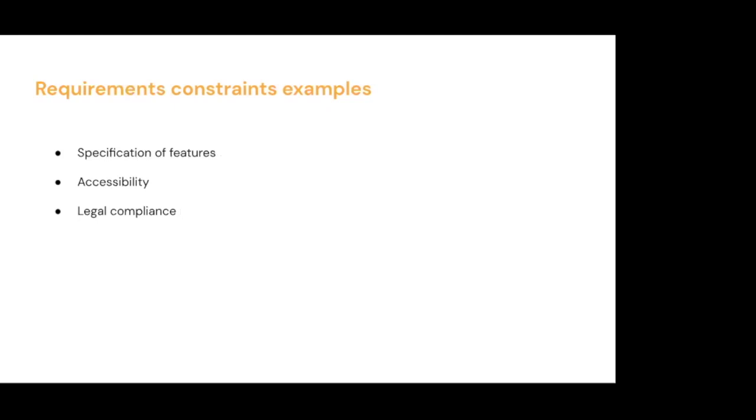Now, next, let's talk about requirements. This is another really important thing that you need to think about. Some of the examples are specifications of features, accessibility requirements, or legal compliance, depending on the countries, depending on the field, depending on what product you are designing. So again, if you can think about more examples, feel free to put it into the chat and let's talk through it and think through how to manage requirements as a constraint.